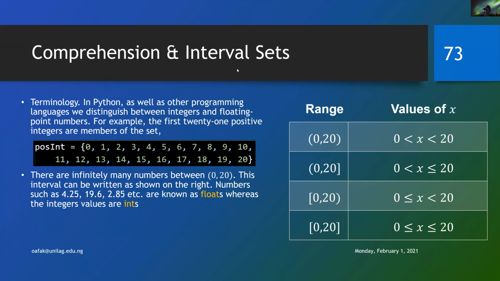So our sets, the ability to do sets here, is not limited to sets of things. It can come to sets of numbers, and we can decide to have sets of integers as well as sets of intervals. So we need to understand this. How do we create them? We can create numbers this way. We can also create numbers through set comprehensions.